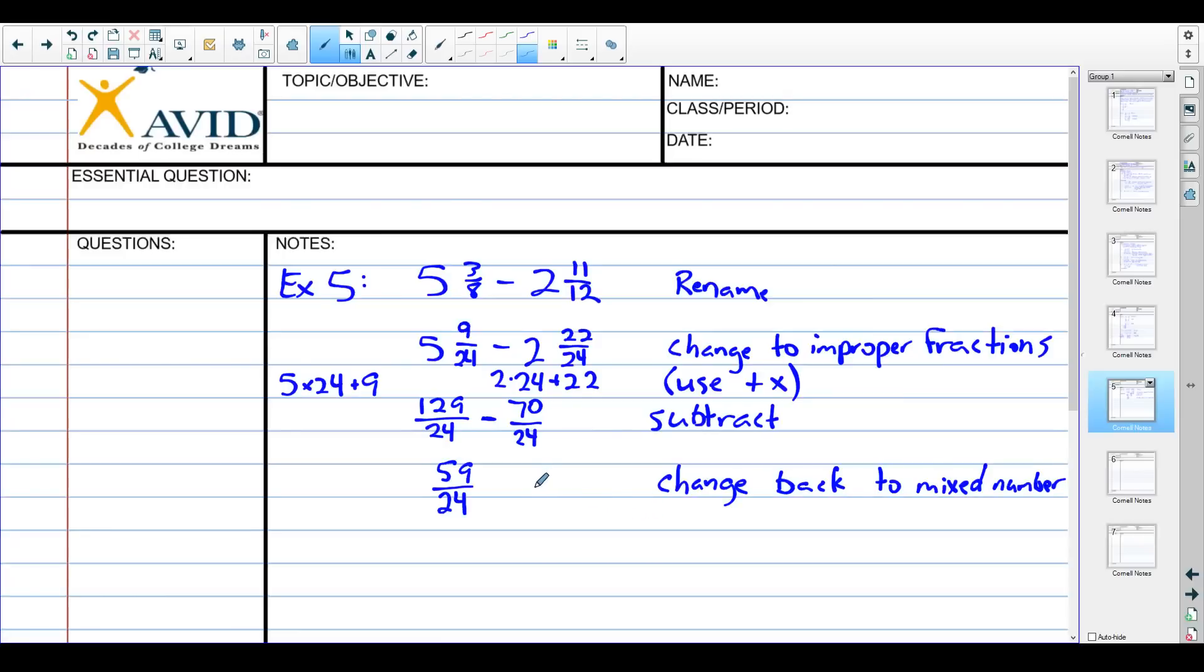So depending on your knowledge of division and multiplication, there's different ways you can do this. Like if you know your multiples of 24, you can go from there. Let's say we don't. We're not all pre-AP kids, bunch of nerds. So we can actually divide this out. Top in, bottom out. And then say 24 goes into 59 how many times? So I guess you still kind of need to know it. You can guess and check, but this is 2. And then 2 times 24 is 48, and then we're left over with 11. And then we stop. Full stop. Do not continue. So there's no decimals here. We don't want a decimal, we want a fraction. So our answer, when we rewrite it, our whole number here is our whole number in the answer. Our remainder, what we stopped with, that becomes our numerator. And our denominator has not changed since the very beginning.